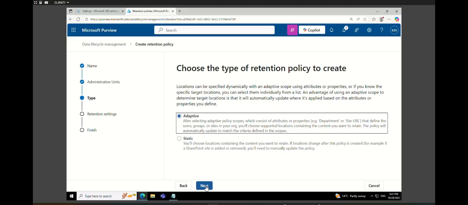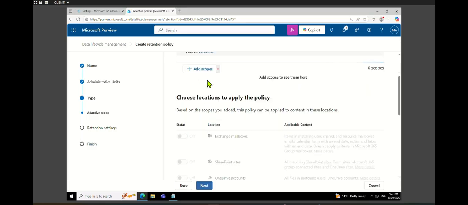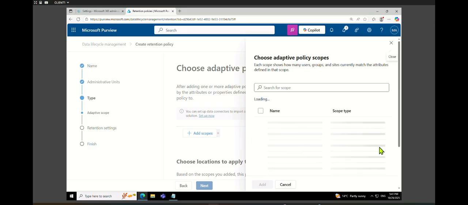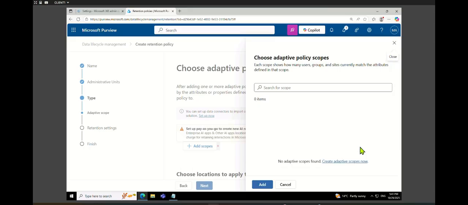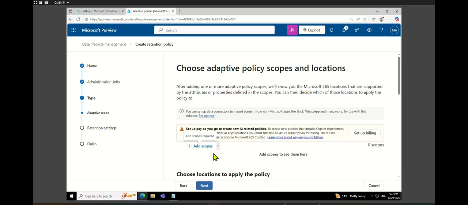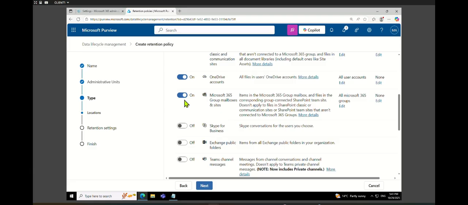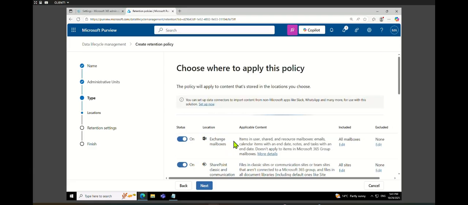Let's keep it adaptive. Here we can add the scopes. Okay, we are going to keep it static and we will apply it to Teams channel and messages.